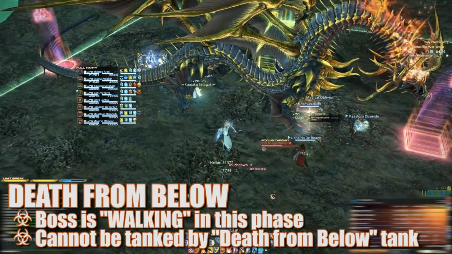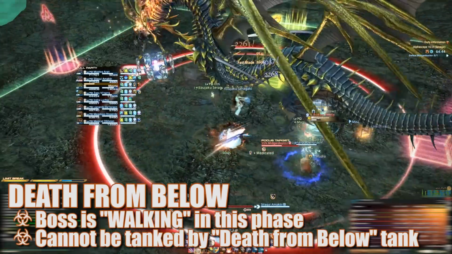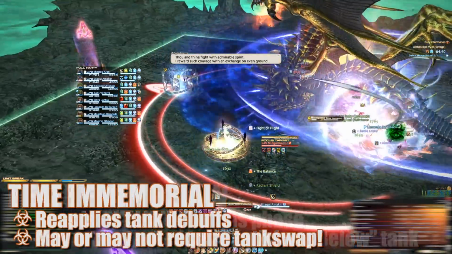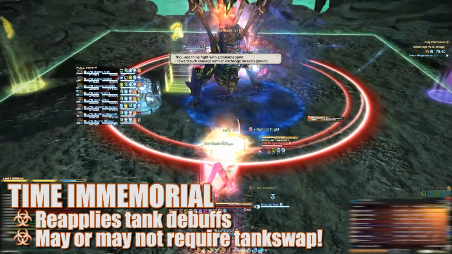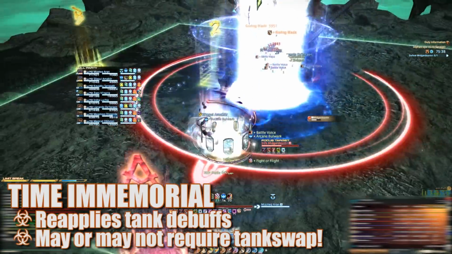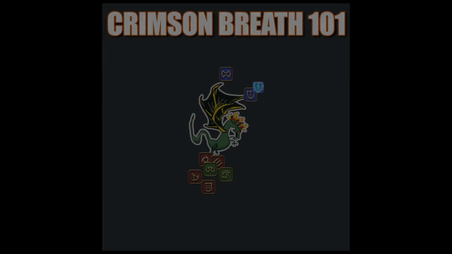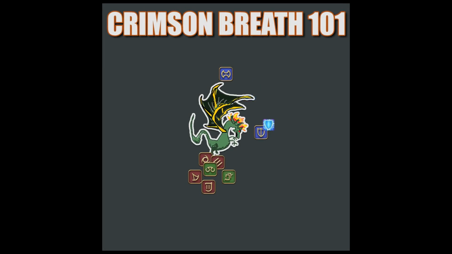After the second dive bomb set completes, the boss will return to the platform. This time, he is walking on the ground. He will immediately cast Time Immemorial, reapplying the debuffs on the tanks. Remember that if the active tank gets death from below, a tank swap will be necessary. At this point, we have the player with the bulwark position themselves on the boss's side.